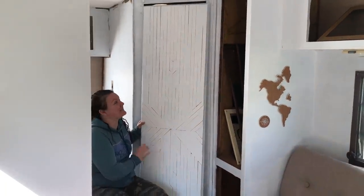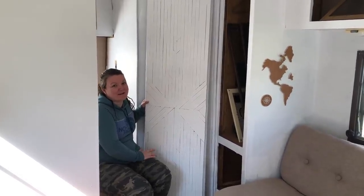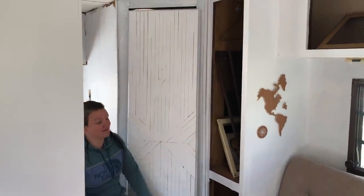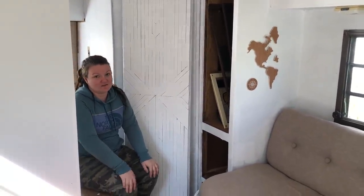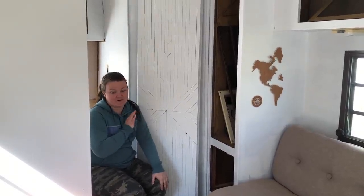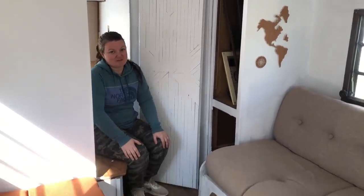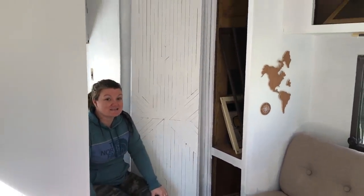I think it looks so much better. I know that I love color, and a lot of you are probably like, she's gone mad, but I really think it's a lot better, a little bit neutral. And I think that you can still see all of the pattern and all of the woodworking that I did to get this to be a wood quilt. I think it looks so much better with just like the pops of color and everything. It doesn't take away from the other details that we're adding and going to be adding into the camper.